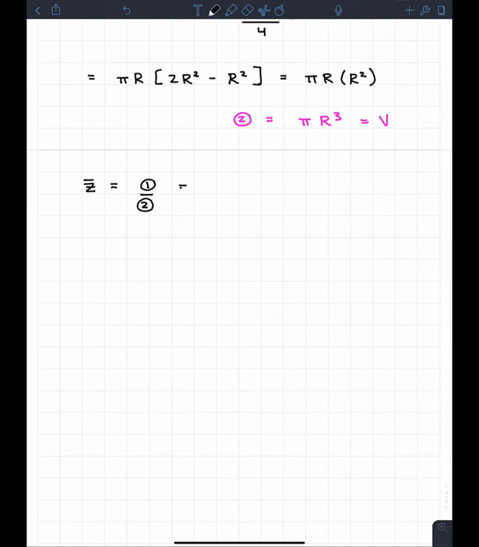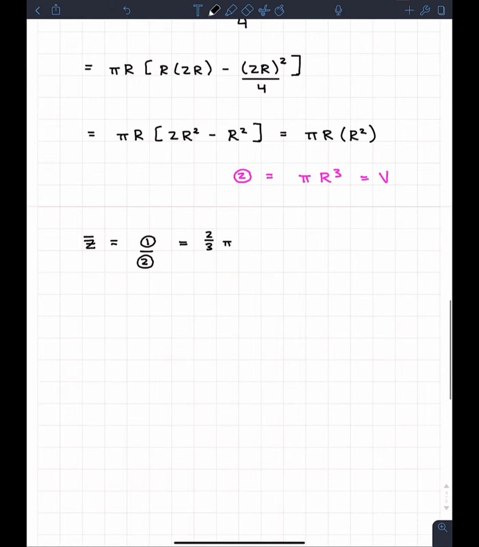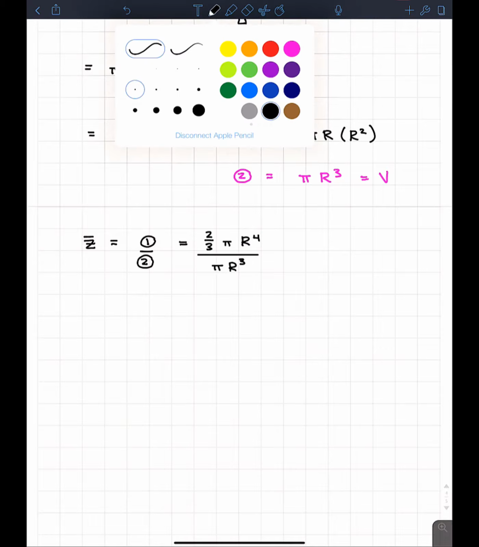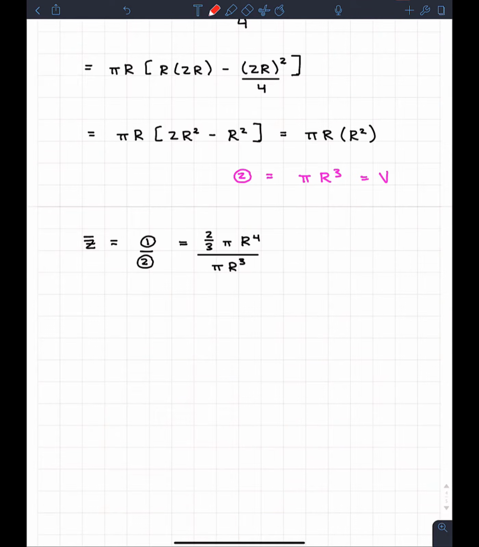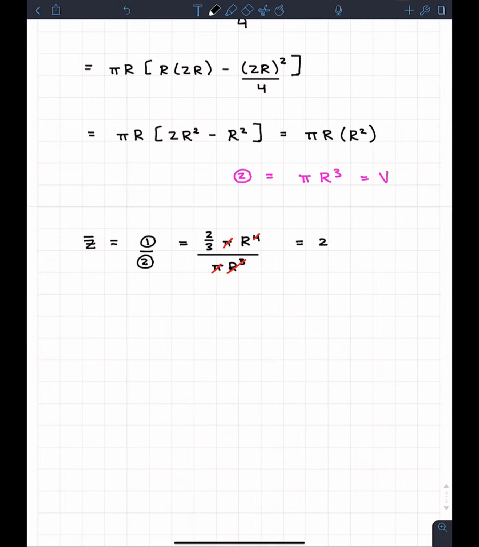So we know that I1 is equal to 2 over 3 pi, and then I think it's r to the 4. Yep, r to the 4. And all this is going to be divided by the bottom one, which is pi r to the 3. So it's actually very nice to see. We can get out the red cancel marker and we can say, okay, well, the pi's are going to cancel. Sorry, the r to the 4 on the top is going to cancel with r cubed. So our final answer here is going to be 2/3 of r. So this is our z bar.